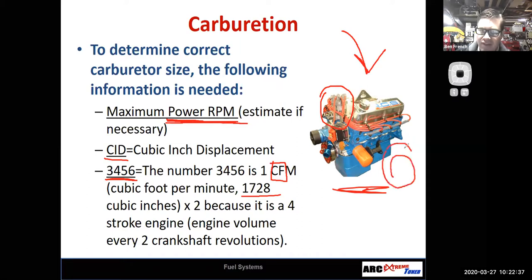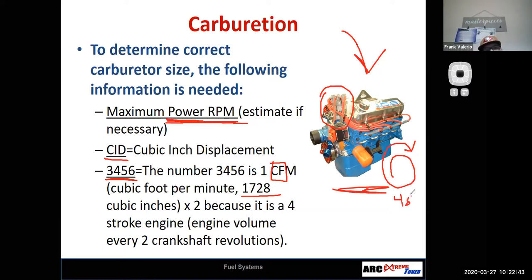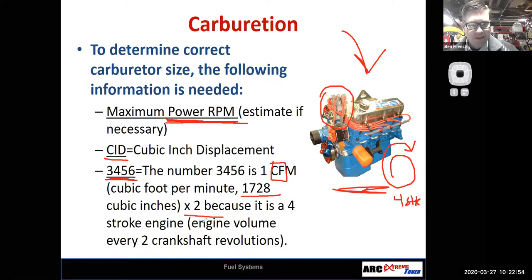Now, remember this engine in a four-stroke cycle, well, you guys tell me, how many revolutions does the crankshaft have to make for a complete four-stroke cycle? Two. Yeah. So we're going to multiply that by two because we're doing two revolutions of the crankshaft. And so if we do that, we can figure out what CFM we need from our carburetor.